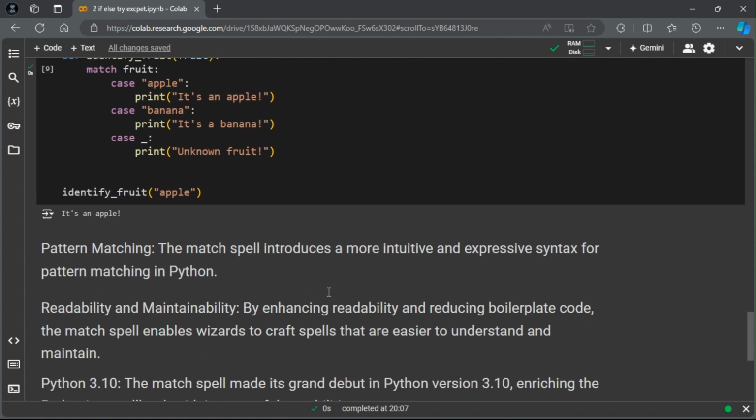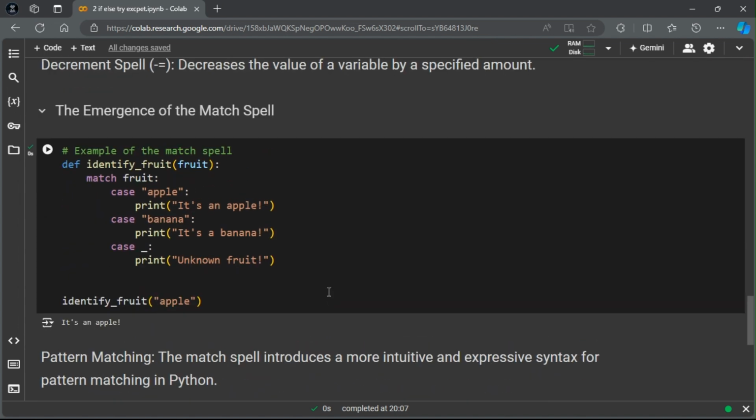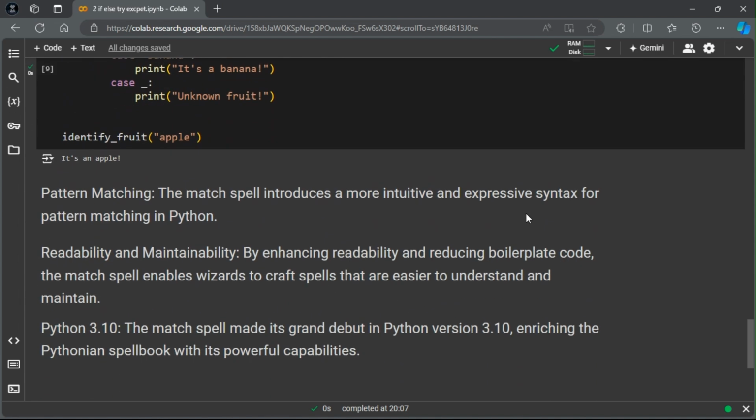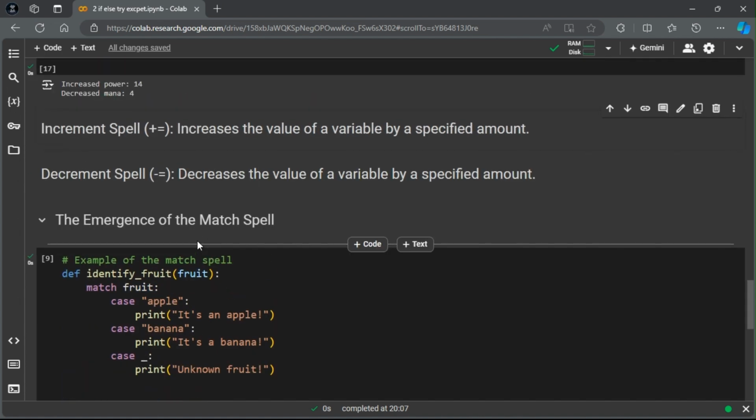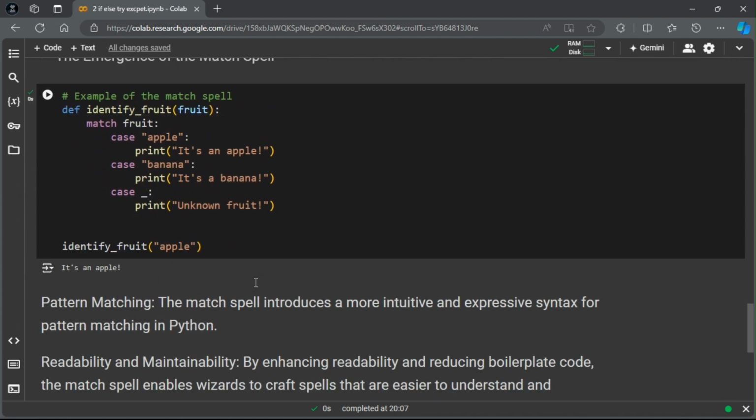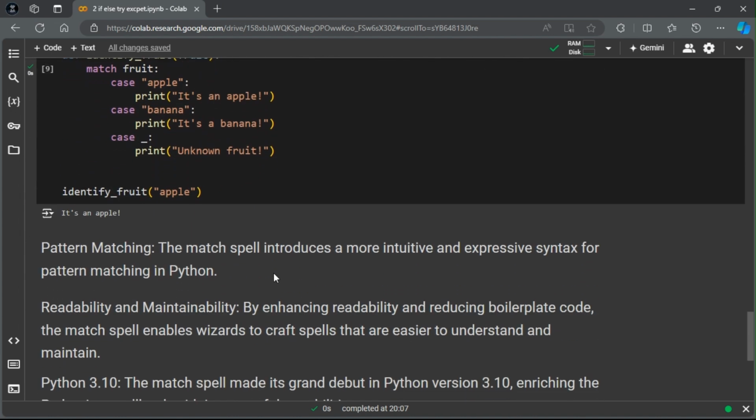This type of match case is very good at increasing our readability. It has a more expressive syntax for pattern matching an algorithm. Instead of writing if else, we can use the match function to make it easier to read for our users and the programmers who are working on it.